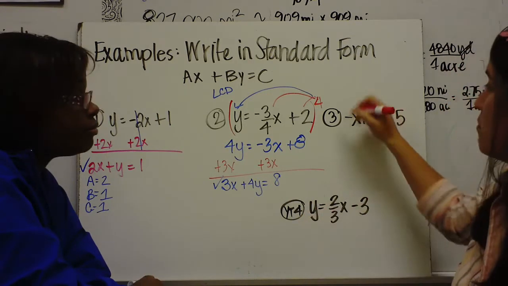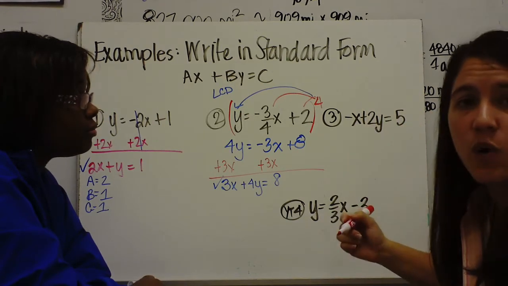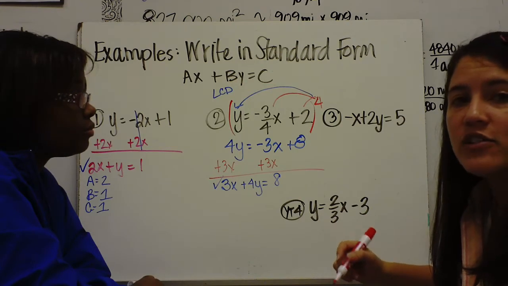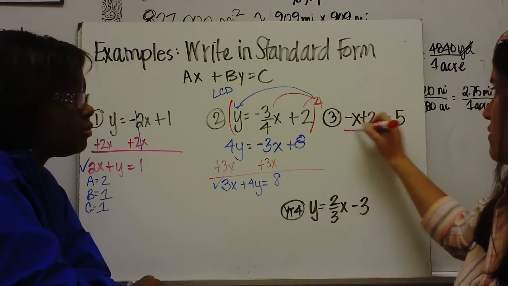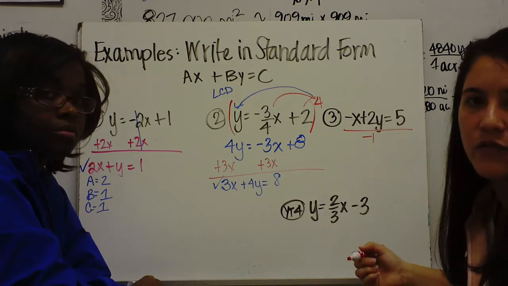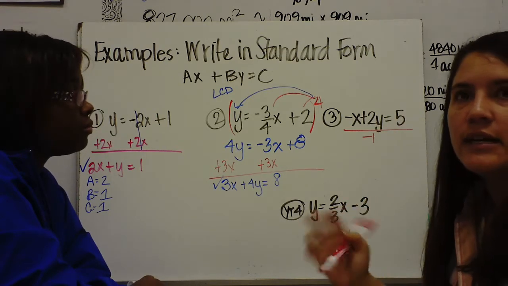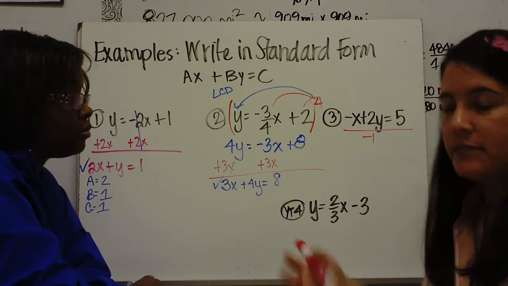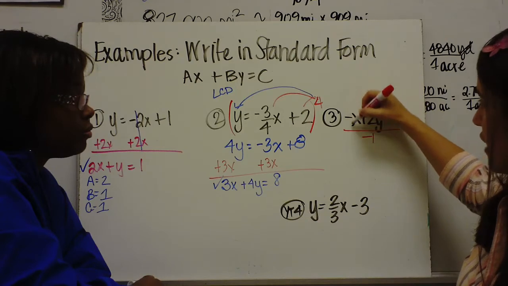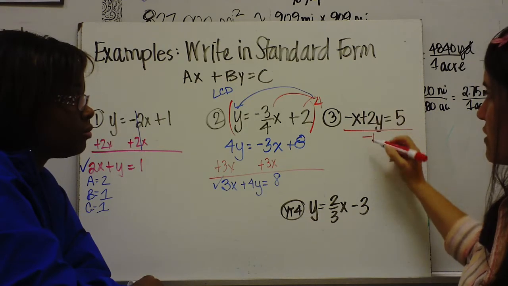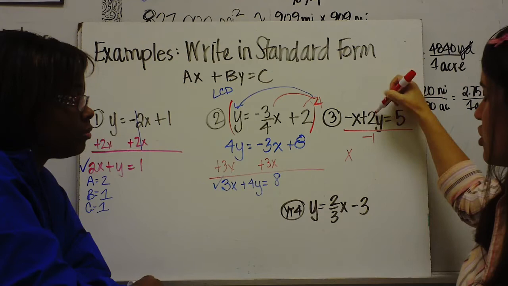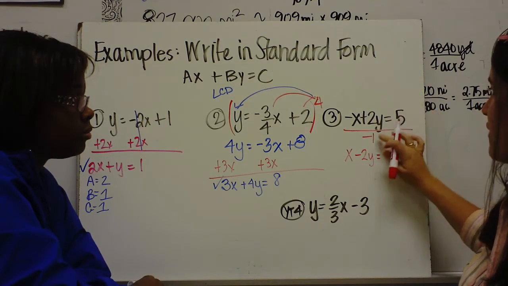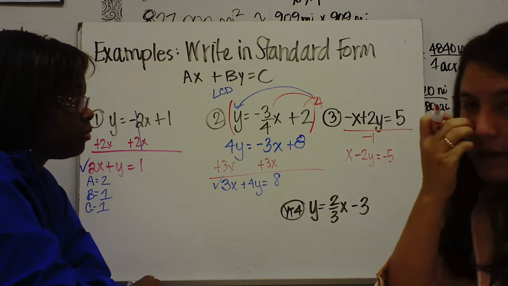One of the ways is you can multiply everything by -1, because a -1 times a -1 is going to give you a +1. The other way is you could divide everything by a -1. So I'm just going to show you. If you divide everything by a -1, that is going to change all the signs to the opposite. So what I mean by that is this is a -1. So -1 divided by -1 is going to be a +x. 2 divided by -1 is going to be a -2y. 5 divided by -1 is going to be a -5.